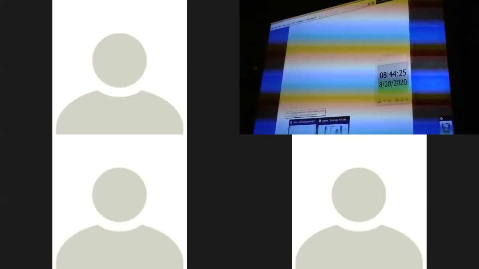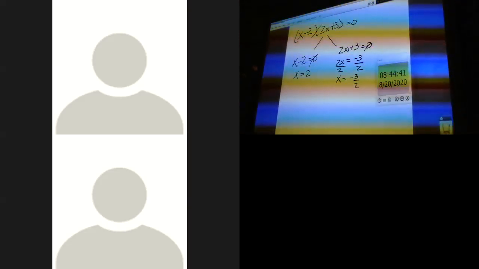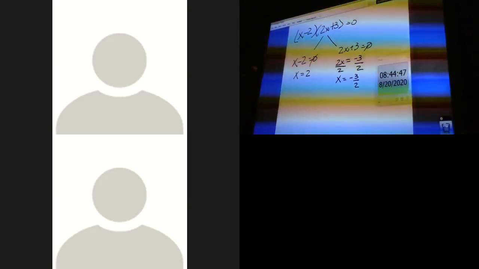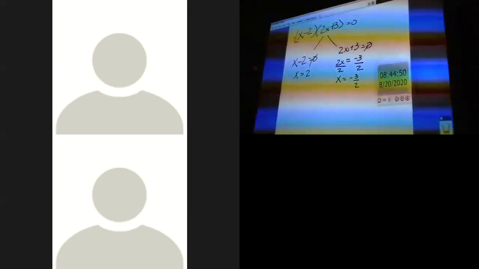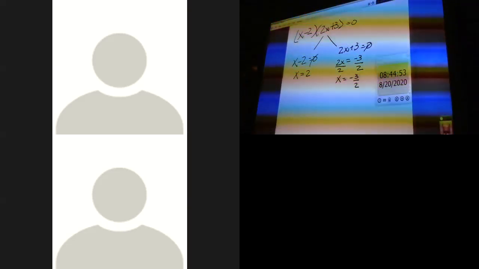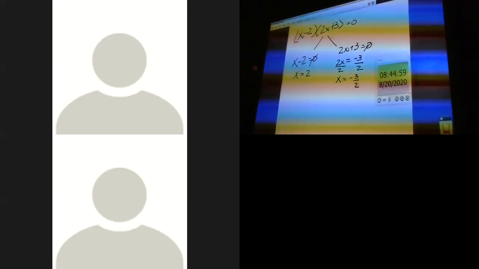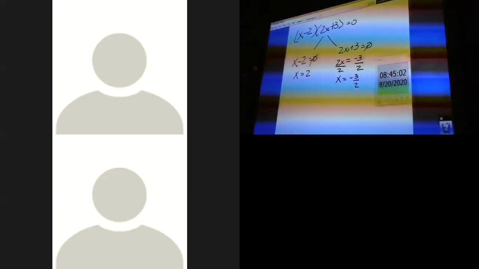Wait, hang on. Neither of those equaled 0. Hang on, Amber has a question. What, Amber? Neither of those equaled 0. One of them equaled 2 and one of them equaled -1/2. Yeah, I know, that's what they're supposed to be. But it's all supposed to come together and equal 0. Oh, because 2... okay, never mind. I get it now. Yes, ma'am. You're good, Amber? I understand now.